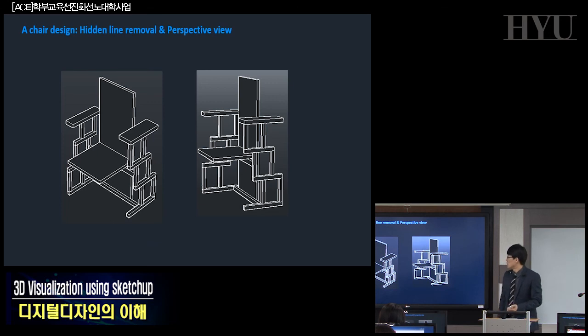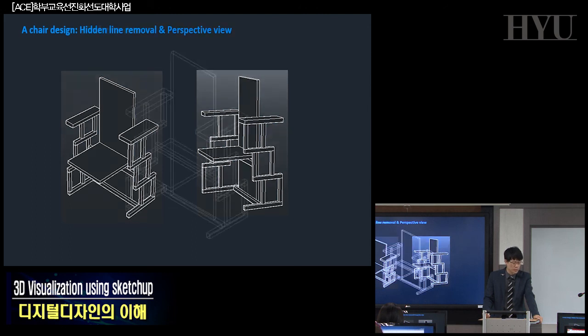But the design actually is not that complicated because it is all 90-degree, perpendicular, orthogonal shape design. No curves, right?